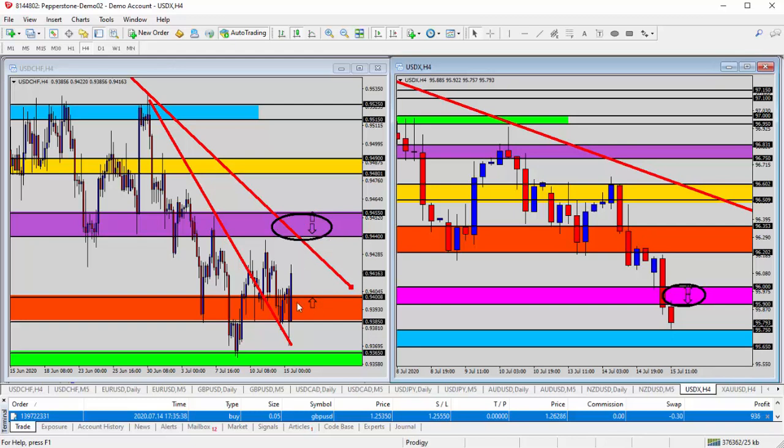Until then, definitely watching for potential further reversal. This head and shoulders is a very interesting scenario here on the 4-hour time frame. Breaking the purple shaded area would likely lead to some further movement higher in that case, and that would also mean we'd likely see the break of that pink zone and the 96 level on the US dollar. So some interesting things happening here on the dollar between the pink and the blue zone, and the dollar franc between the purple and the orange zone. Definitely some opportunities to watch for as we go through our day.